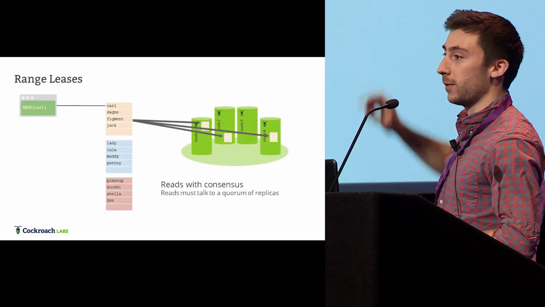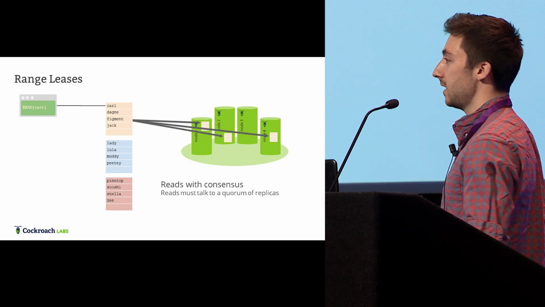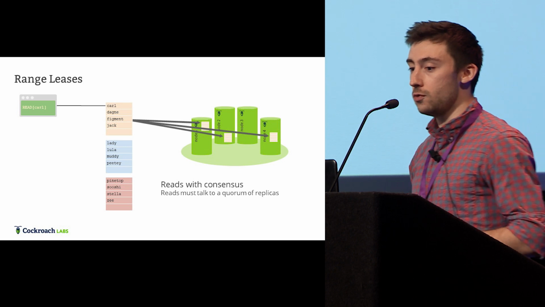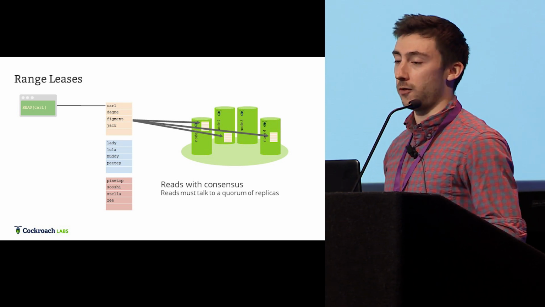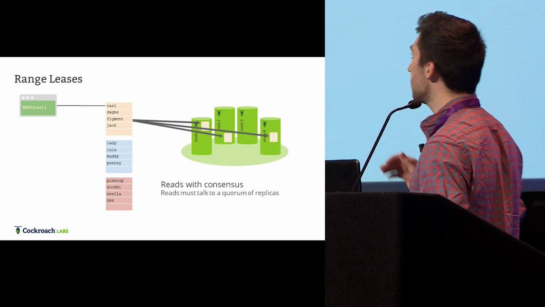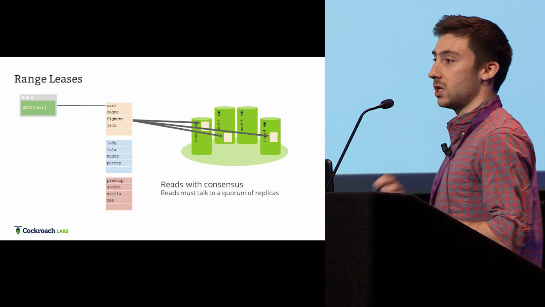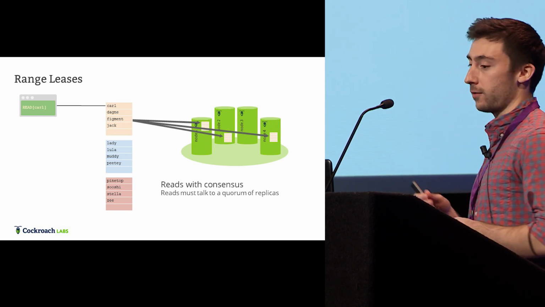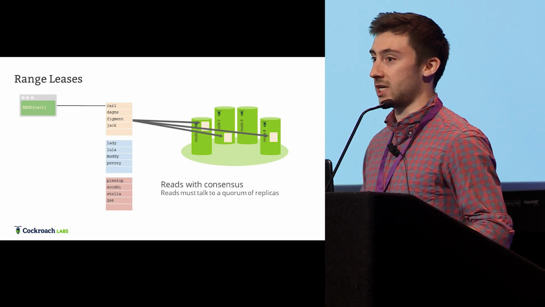Here we see that we have 3 replicas holding the same pieces of data. When a write comes in, it's distributed to all 3 replicas, and only once 2 out of the 3 replicas have written the command to disk is it acknowledged to the client. And this means that even if some of the nodes here fail, the write will still be present in the system. So this is an important part of CockroachDB's resiliency story, as it means that we can lose machines and still stay online.